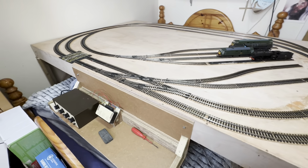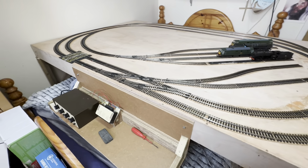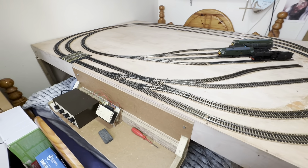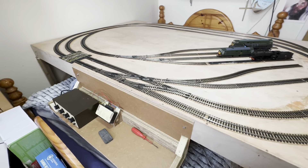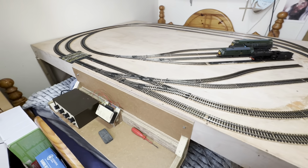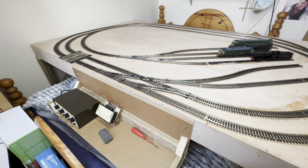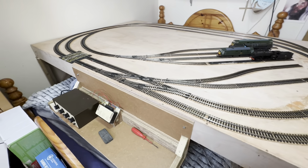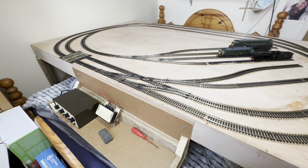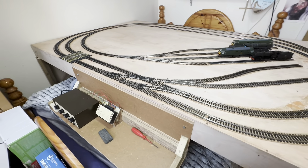Let me plan this move. I think what we're going to do - you want to see some trains running, so this is what you get. We'll change that set of points there, shut off power, and hold the loco in the loop like that. I can reach over and change those ones. What we can do now is bring the Western back out - we all want to see that.